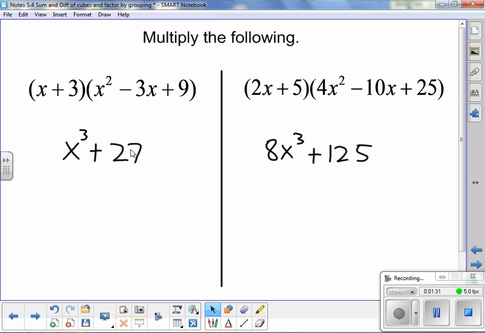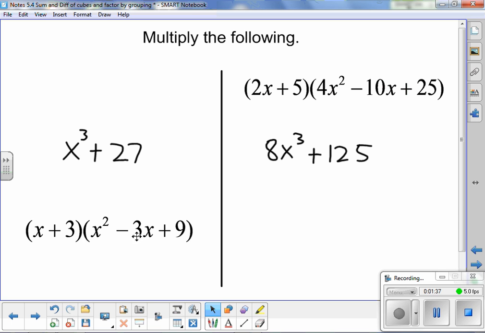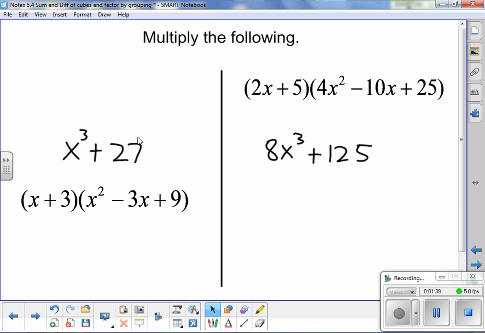Now, that's actually not what we're doing today. That was last section, when we learned how to multiply polynomials together. So what we're doing today is your questions are going to start looking like this, and then you got to get it back into the two things that are being multiplied to end up with that. So your question will look like this part right here. And then it's going to say to factor. Once you factor, you're going to end up with this. Okay. Same thing over here.